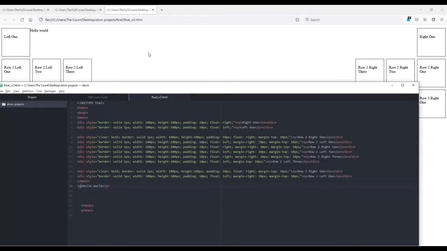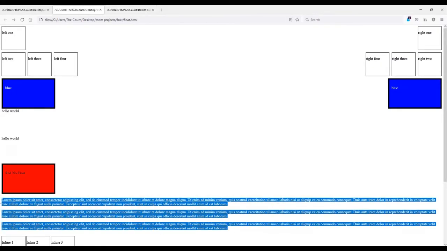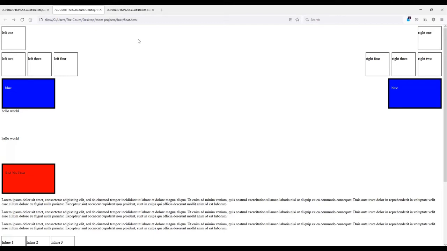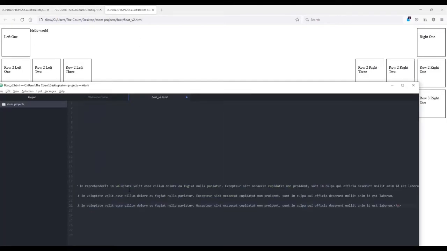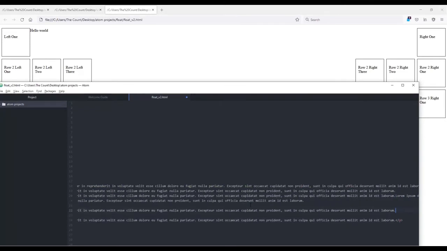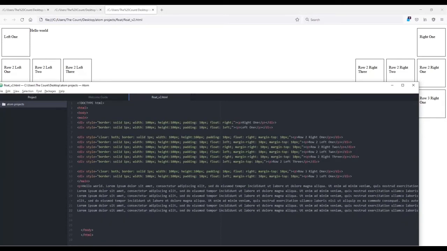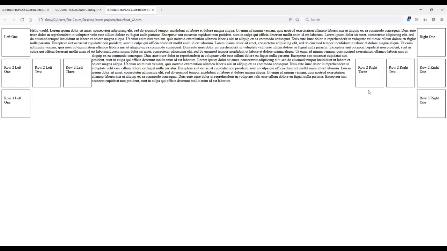Actually, no, let me add some more text to this paragraph to show you what it looks like when it's wrapped around all of these different containers. So I'm going to click Save, refresh, and as you can see, the text is wrapping around all of the floating containers.